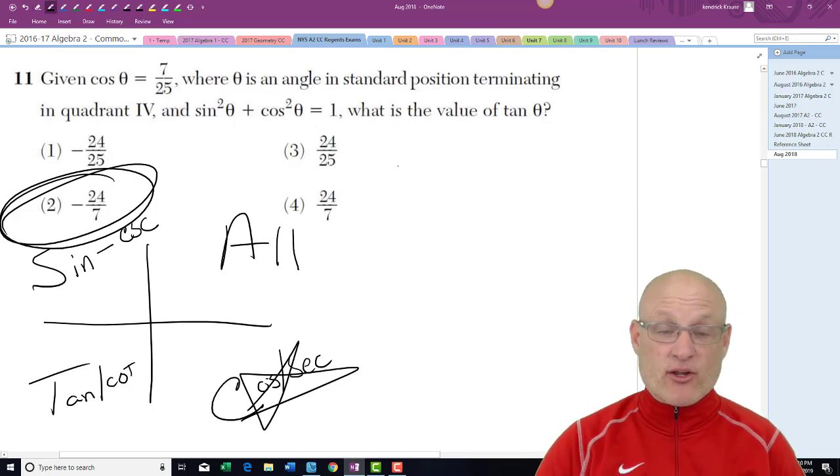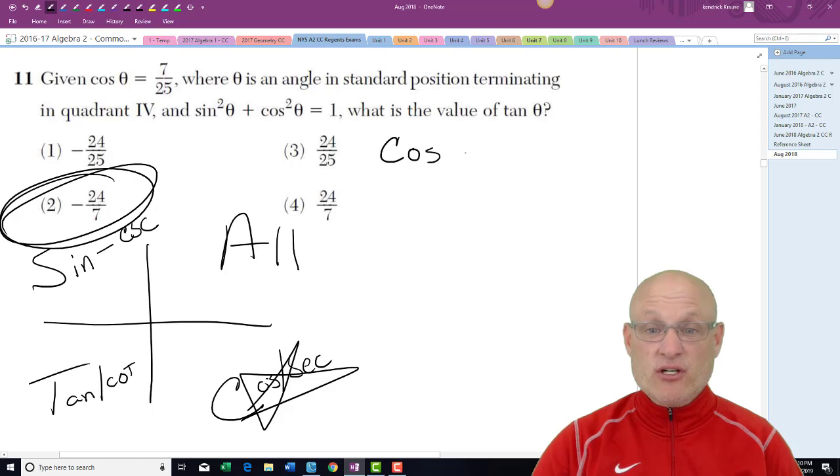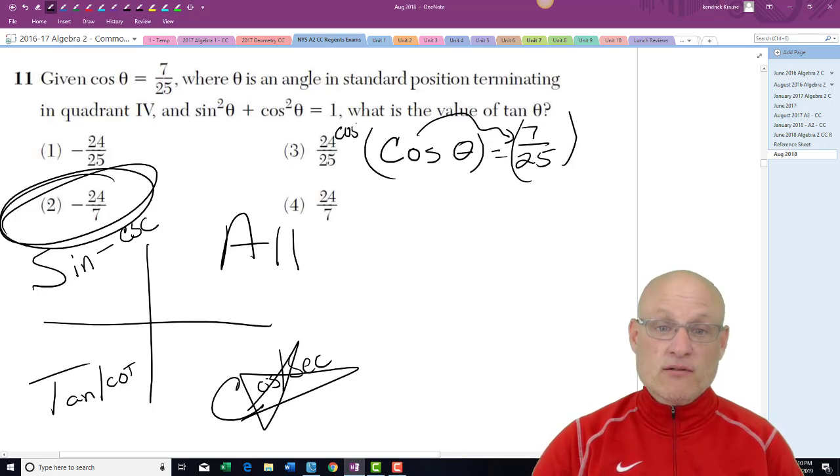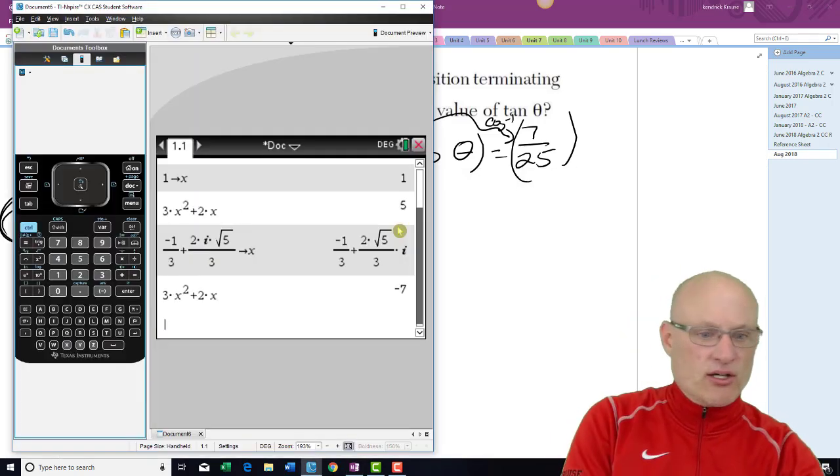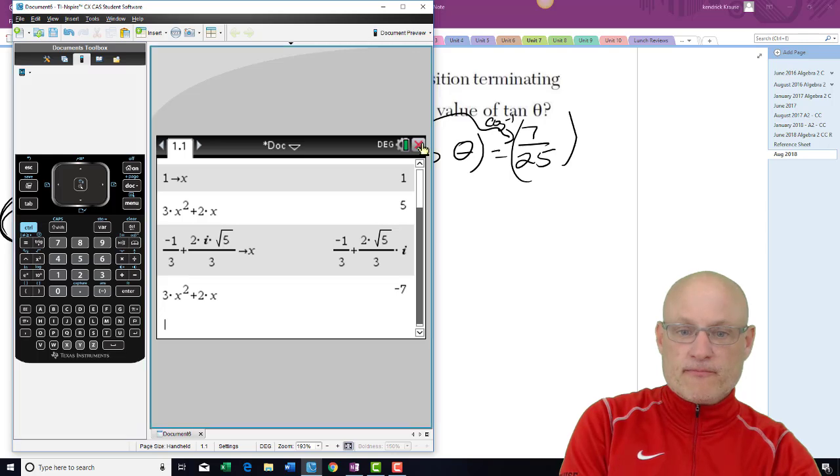But I am going to show you another way to do this one. This one's even easier. Cosine theta equals 7 over 25. Yes? Okay. So if I bring the cosine over to this side, in other words, you have to take the inverse cosine, because in order to get rid of cosine, you inverse cosine it, and I come over here and inverse cosine this, I'll find out what theta is equal to. So let me clear this out.